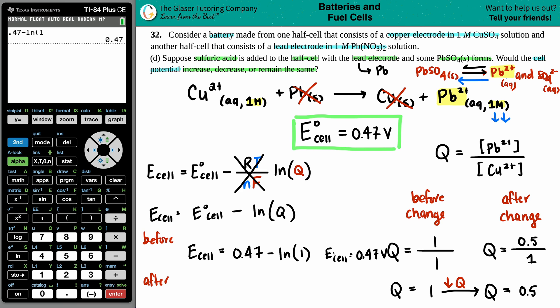Now let's see, is this going to drop, increase, or remain the same when the Q value starts decreasing? So in this case, it would be E_cell equals 0.47 minus the ln of now a half. Keep in mind that we're just showing that we dropped in that Q value. So 0.47 minus the ln, not the log, we want the ln, 0.5.